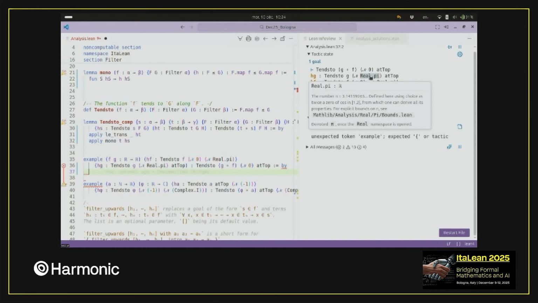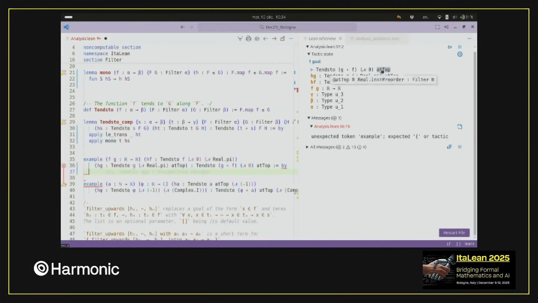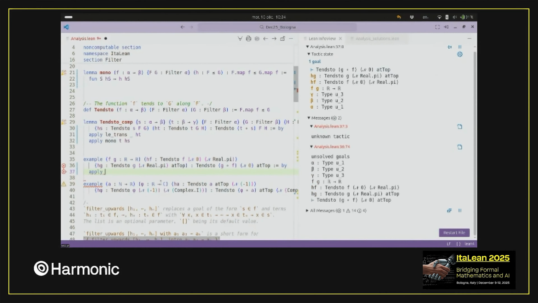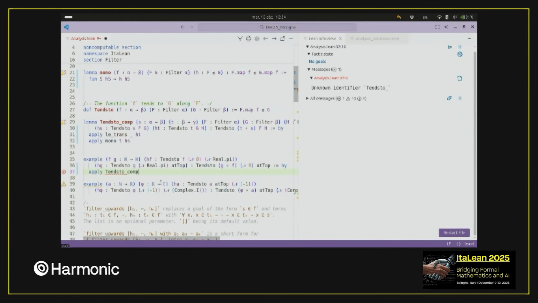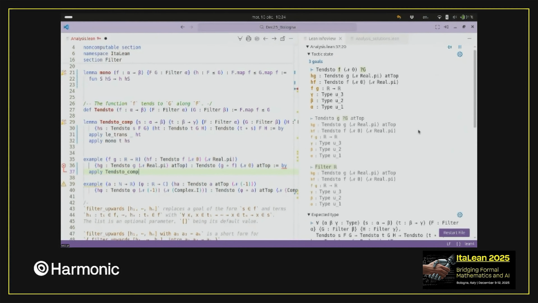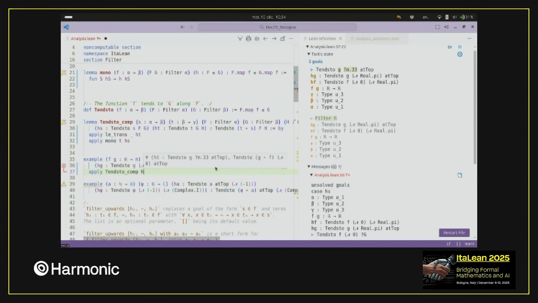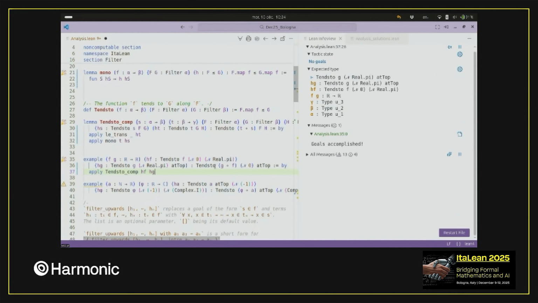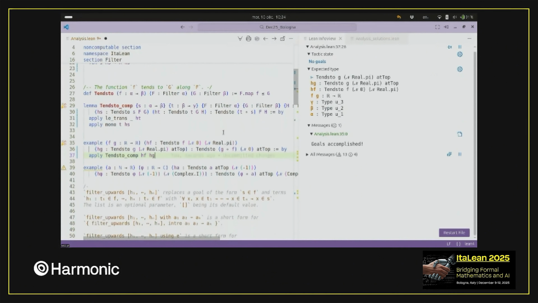I want to look at the composition. I want to say the composition goes to infinity as x goes to 0. Well, I apply my tendsto_comp, and it requires the two limit conditions that are hf and hg, and it is happy. So I proved this statement. It's a very general statement. It has nothing to do with topological spaces, and now I can prove these.